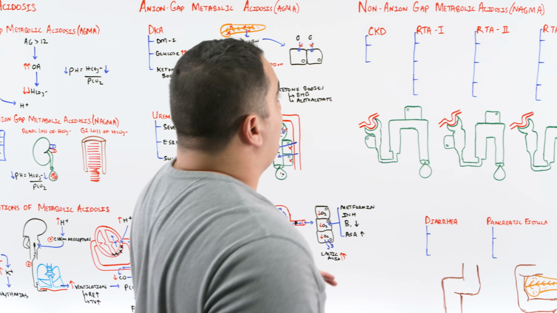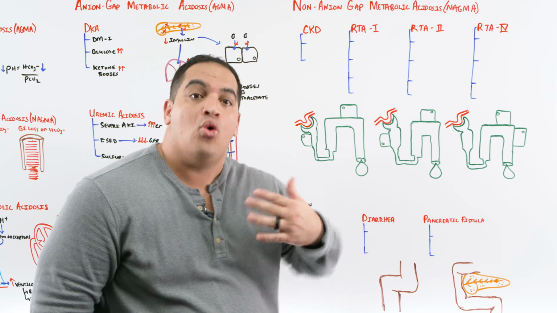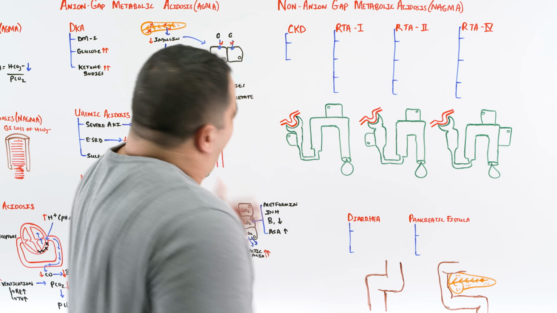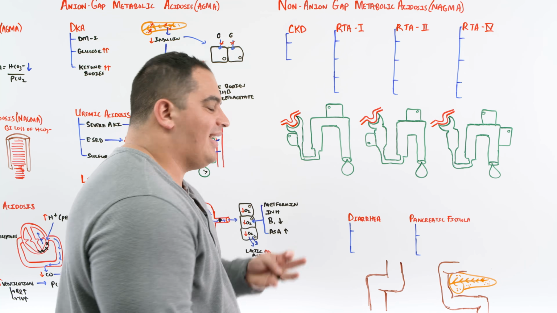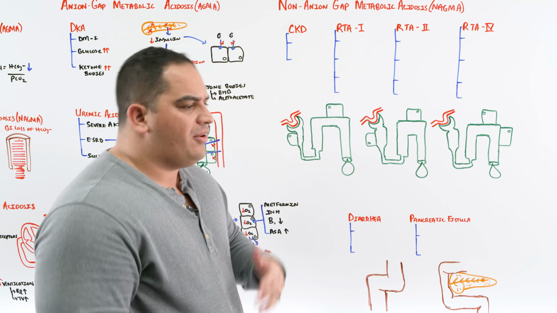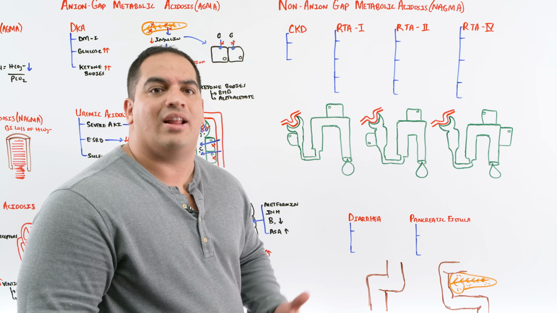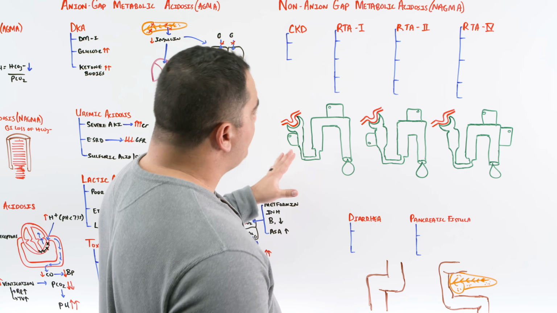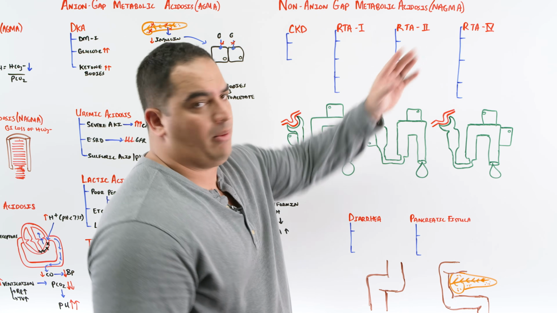Next concept here is we're going to move on to non-anion gap or normal anion gap metabolic acidosis, because we've talked about all the AGMAs at this point. So, okay, I know that it's a NAGMA, meaning that the anion gap has to be less than or equal to 12. I know it's a renal loss problem, or I know it's a GI loss problem. All right, well, let's go through the renal loss problems. In this particular scenario, there is a couple of them that I want you to think about.